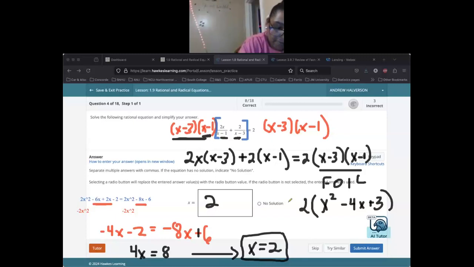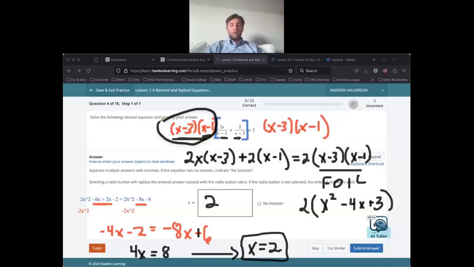The lesson here is when you got denominators, you want to use those denominators. Notice we didn't use 3x. We used x minus 3 and x minus 1. Take the denominators as they are, and that's what you're going to multiply everything by. This is the key to the whole thing: the x minus 3 times x minus 1 to clear out the denominators. That's the first key, I should say. So you have to use the denominators as they are, x minus 3, x minus 1. Questions on that one?